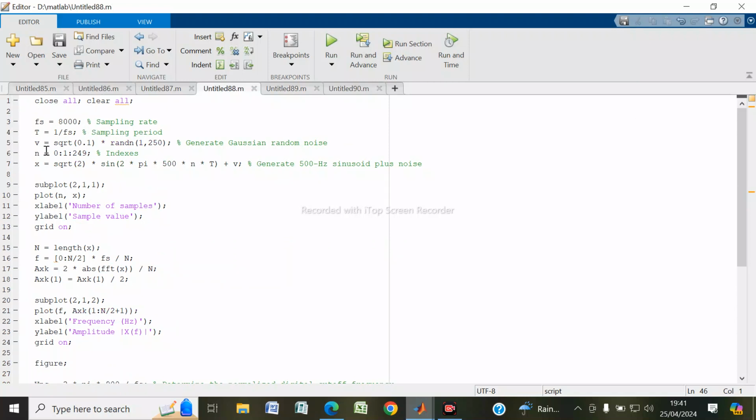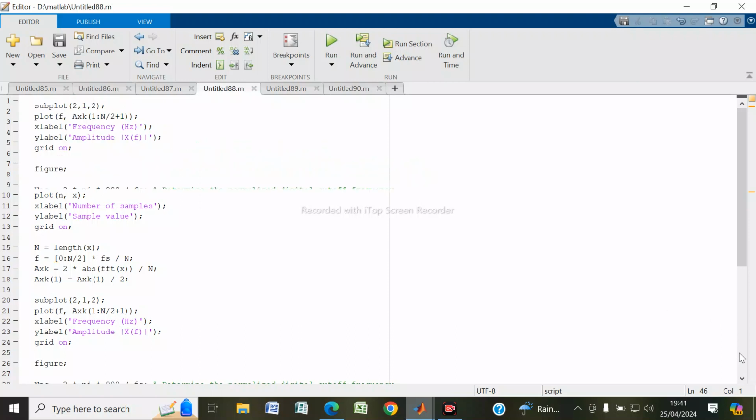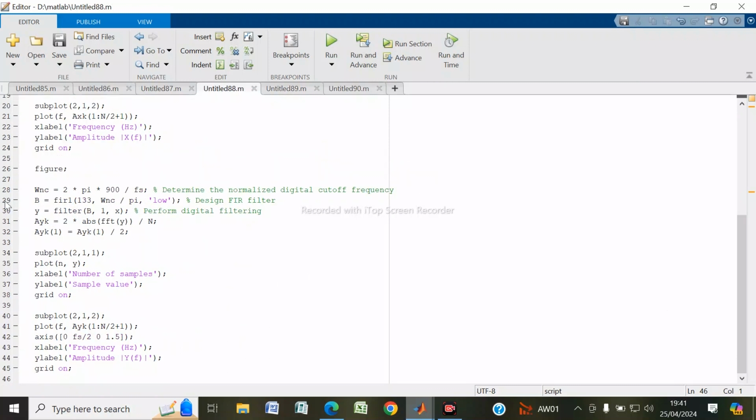In the beginning we have the sample frequency, then subplotting of the signal, the number of samples, and the length. For the audio signal the sample frequency and the number of samples are important, and we implement them according to our formula and apply the formula for the digital cutoff frequency and attack.